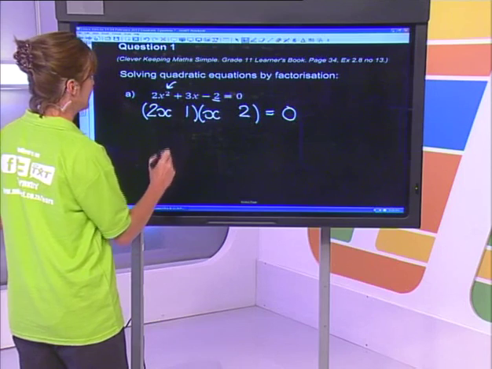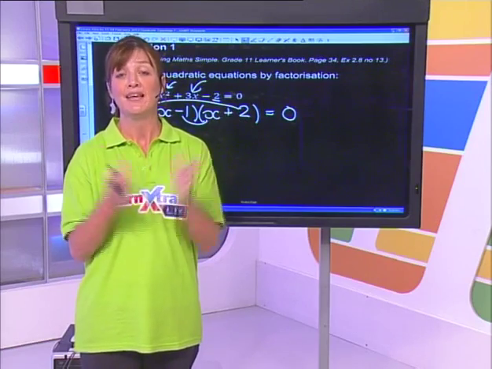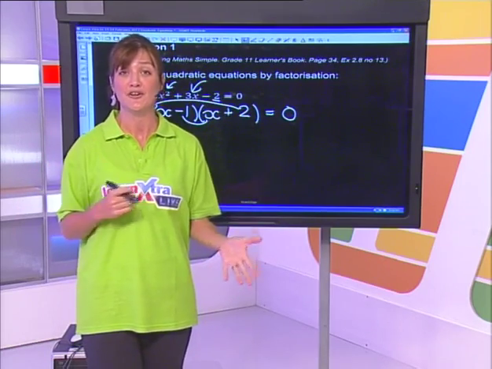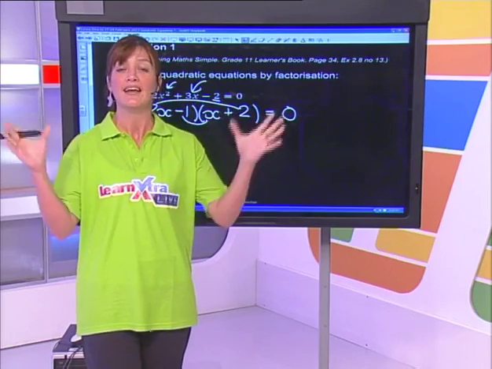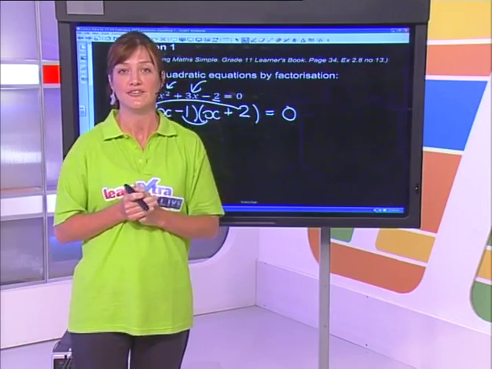And the reason why is this. If I make this a positive 2 and that a negative 1, if I were to FOIL this out, I would get a positive 4x when I multiply my outers, and a negative 1x when I multiply my inners. And that's then giving you the positive 3x that you wanted as the middle term. So once you've factorized, as Dina mentioned earlier, check it. You can always check it and see if you actually are correct. So just quickly do a FOIL sum in your head and make sure that you do get back to what the original question was. Then you know you factorized correctly.